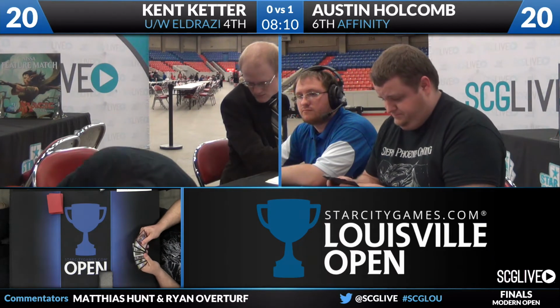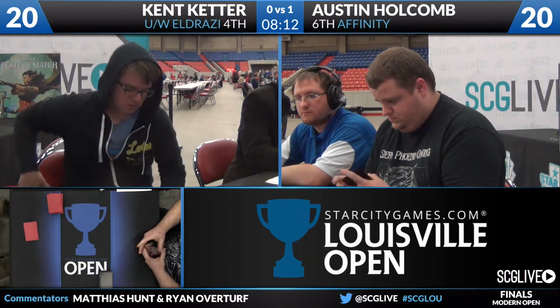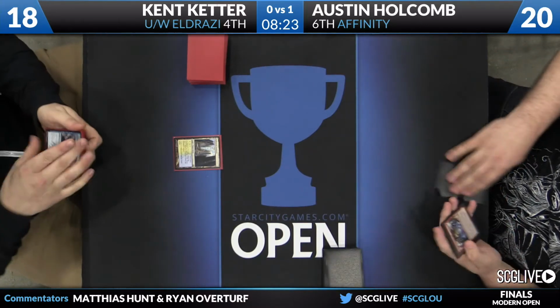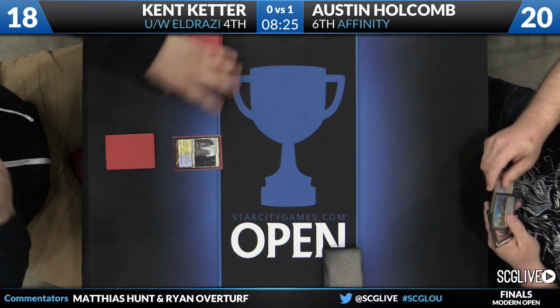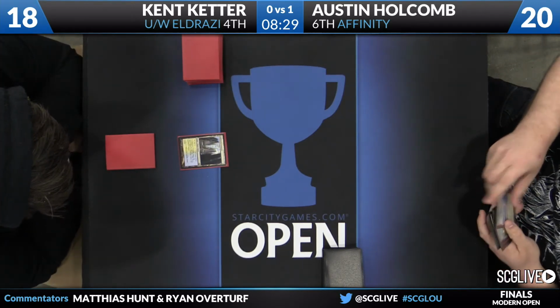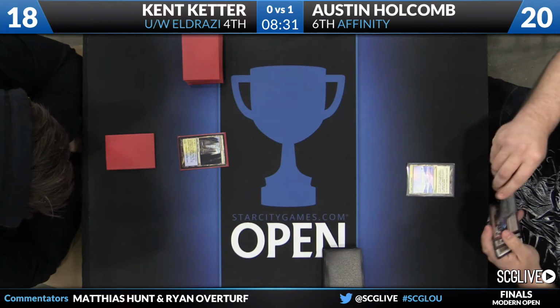Speaking of draws, one thing we have to note here, Austin Holcomb does have one of his Ensnaring Bridges in his opening hand. Now, because it costs 3 and he's on the draw, Kent, of course, can Thought Knot Seer that away fairly easily. It is interesting, though. We'll see how fast Austin comes out of the gates. If there's a lot of aggressive creatures in play, maybe the bridge isn't even going to be the best pick.